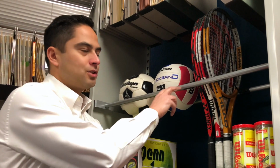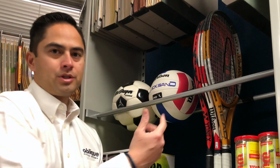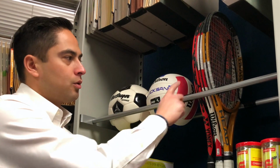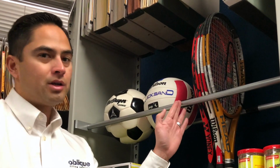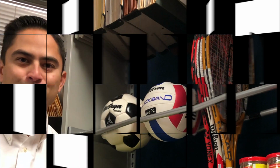You just saw a shoulder pad system, but I also want to show you real quick our tennis rackets. This is 4-post shelving, L&T shelving, wherever you have. You've got 3 tennis rackets or more, as long as you like. We've got side stops on either side. You can just do one, goes all the way across. And of course, tennis balls and other stuff in there too, but just want to show you that.